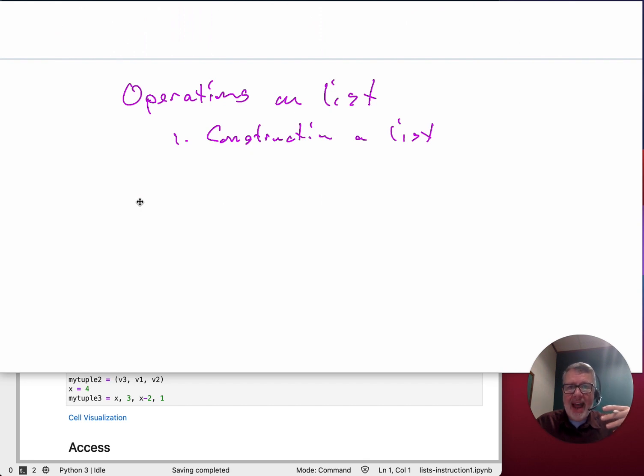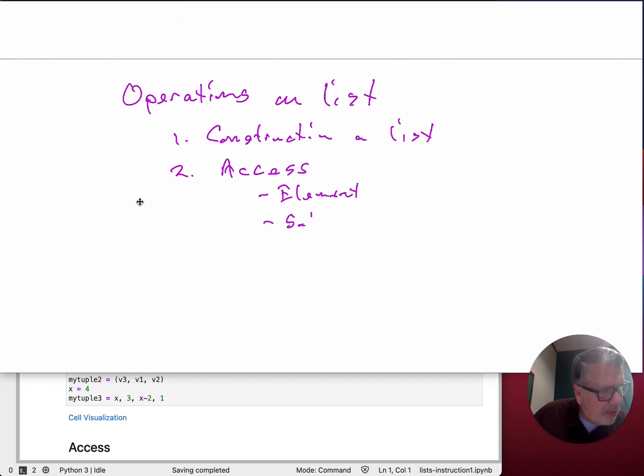Second, if I have a list, how do I refer to any of the individual items in the list? Or how do I refer to a subset of the items in the list? That's called access. And so under access, I want to be able to access a single element, but I also might want to access a sublist.